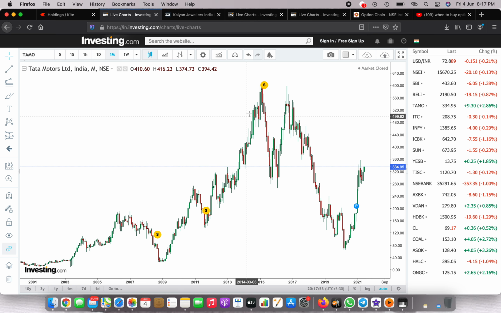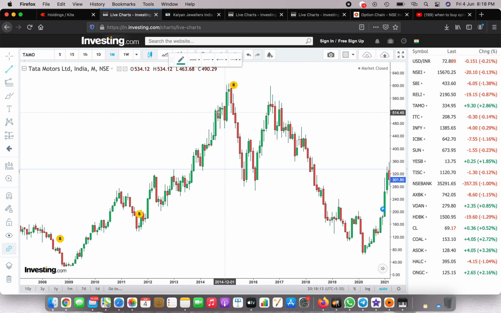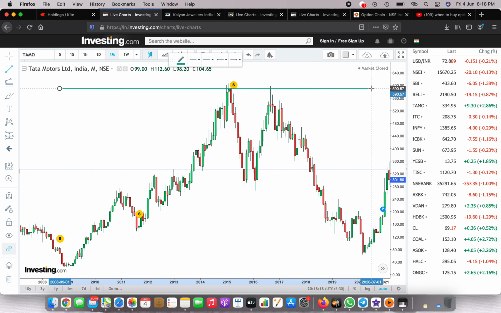So the first thing we do is we search for the spikes in the candlestick pattern. So wherever you see a big spike, I'll start with the monthly chart. So I'm starting with the monthly chart. Wherever you see big spikes, at the top of the spikes you draw a trend line. So let me show you how to draw a trend line, and see, this is a big spike. Let me draw a trend line from right here to here. So let us consider this as a resistance. Now you might have a question why I have not drawn a trend line right up to this area and only up to this area. So this is why these trend lines help.